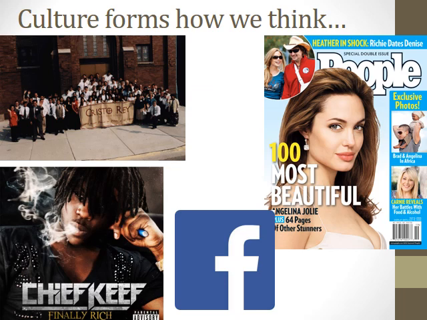But also things like People magazine. Culture tells us that certain things are normal or are not normal. The culture of Facebook forms how we think because a lot of people live now a public life in private. And so Facebook is a cultural thing. It's a way that we organize ourselves, but that affects the way we think because we think in terms of the internet, Facebook, these things. Another example would be rappers like Chief Keef, people who glorify crime and these other things. That culture being accepted can lead to societies believing that crime is more permissible.